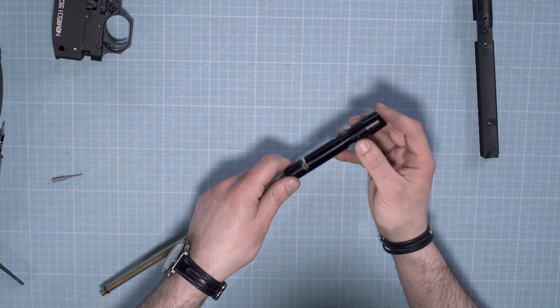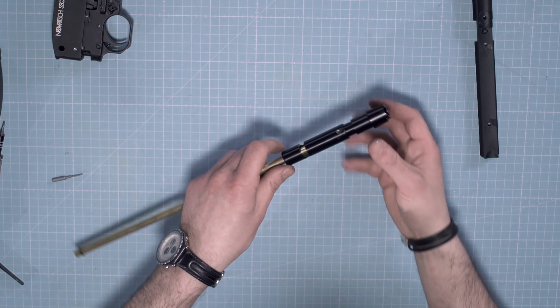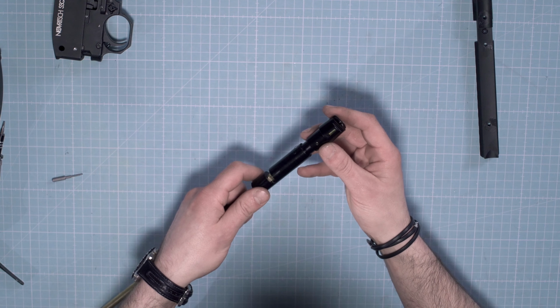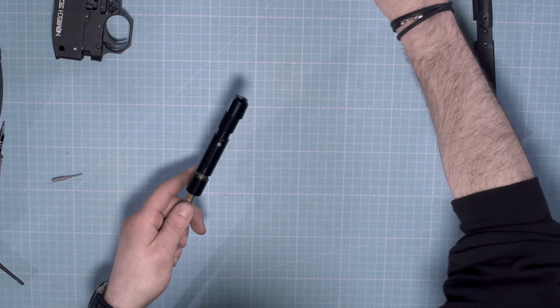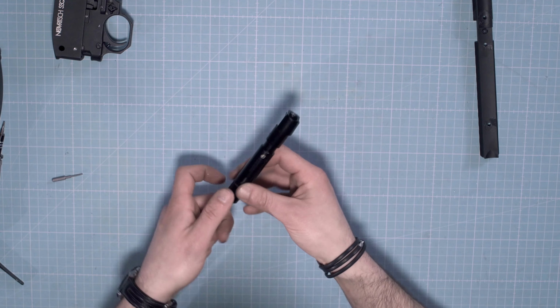You need to go as far until you can see the ridges here from the inner barrel, because this is where the C-clip will go. Okay, here we can also see that the threads for the set screws later are also aligned, so everything is perfect. Now we can take this, put it here.